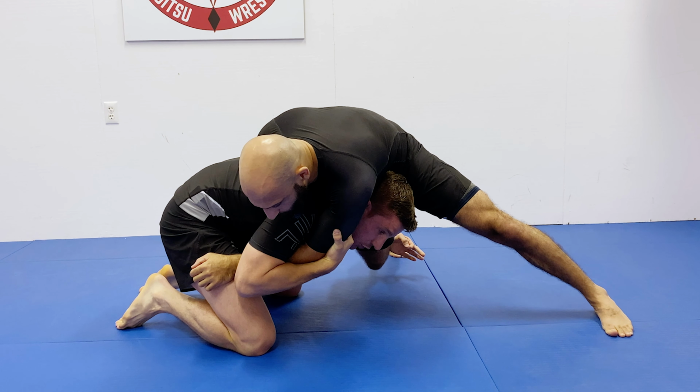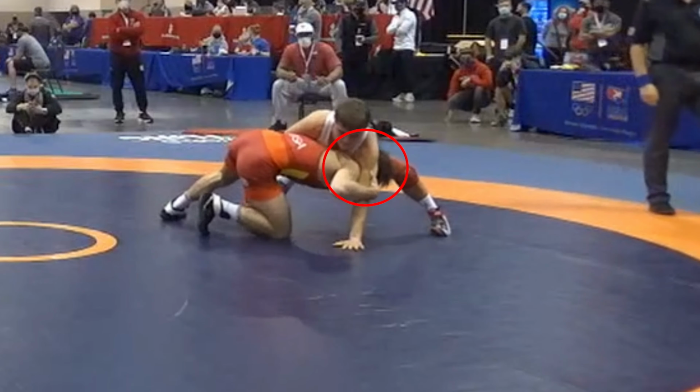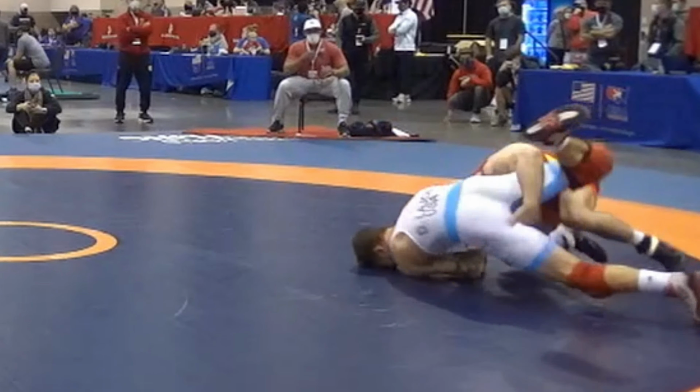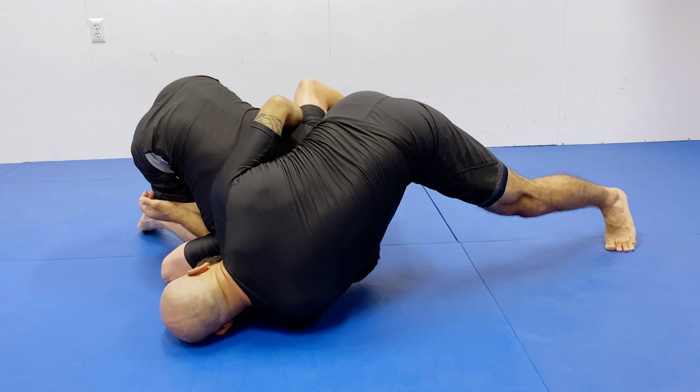Now my first goal is I have to try and get my opponent's shoulder down to the mat, okay? And you can see that happen in this clip with Austin. If I get my opponent's shoulder down to the mat, I'm already more than halfway to finishing this, okay? That's really the hardest part, breaking that posture. So I can dump my own shoulder down. As you see, Austin dumps his own right shoulder down to the mat, and he gets his opponent's shoulder crashed down to the mat, okay?